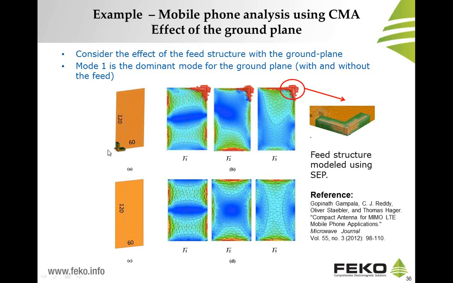one that includes the effect of the source and the other without the effect of the source. Our goal is to find to what degree we can work only with the ground plane by omitting the feed structure without severely penalizing the effect, or without missing our fundamental resonant behavior. Now, in the top-hand corner here, I showed you the first 3 modes of this structure that is illustrated with the feed. And I also want to emphasize here that the feed contains dielectrics.